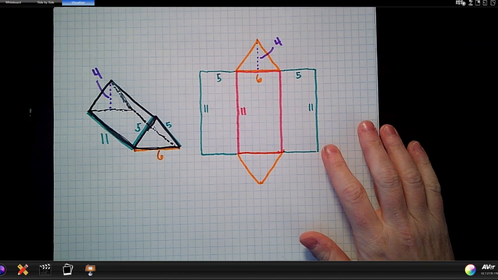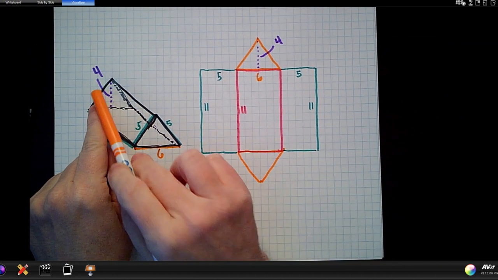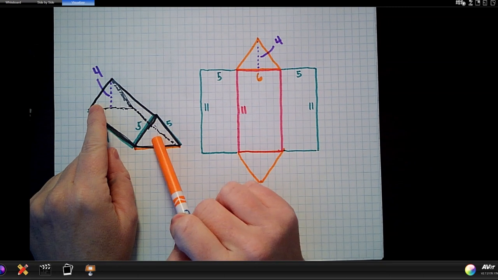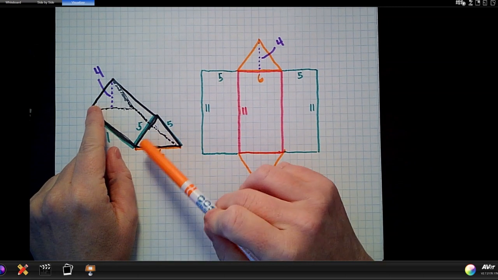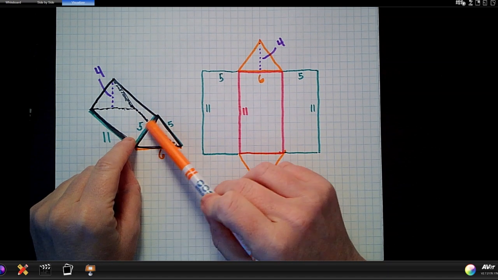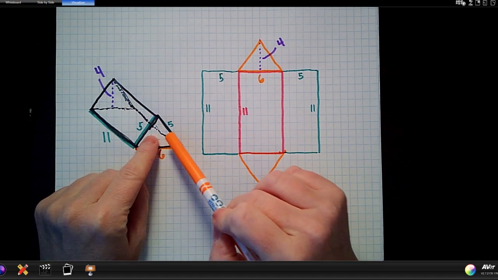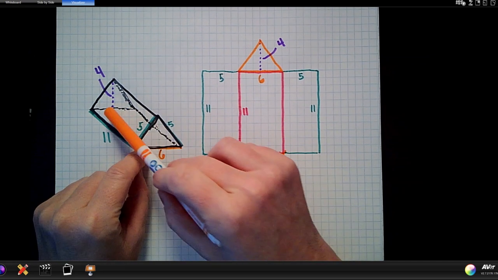Now, when you're looking at a triangular prism, like a tent, this is like in real life, this would be like a tent. That's just the most logical thing that I can think of that makes sense to me. Or the roof of a house, right? You have the front that has a triangle and the back that has a matching triangle. And then it's connected by three rectangles.